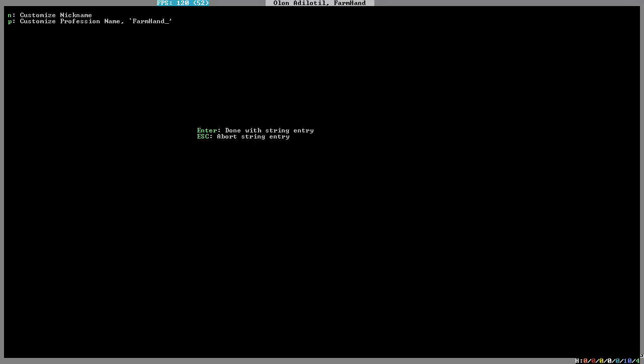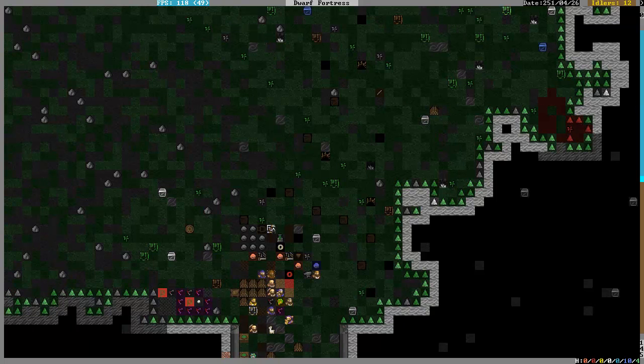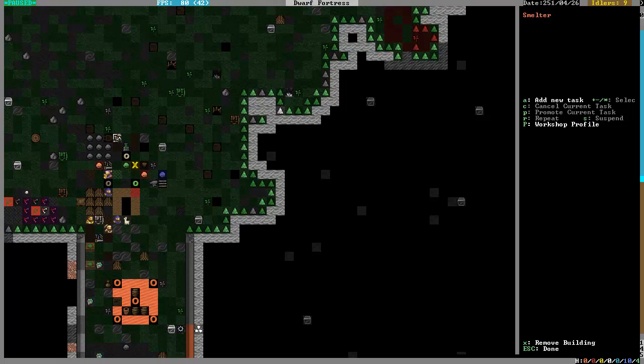Farmhand. Yeah. He helps out with the random things. The only one that's actually even somewhat skill dependent is the farming one. But we have enough farming stuff that'll probably be needed at some point.